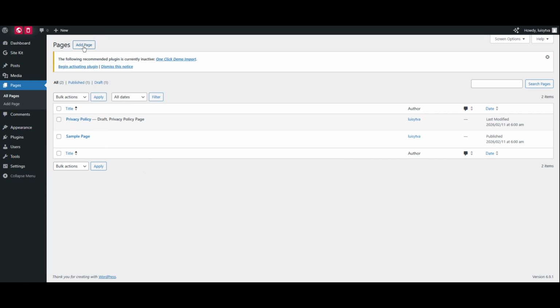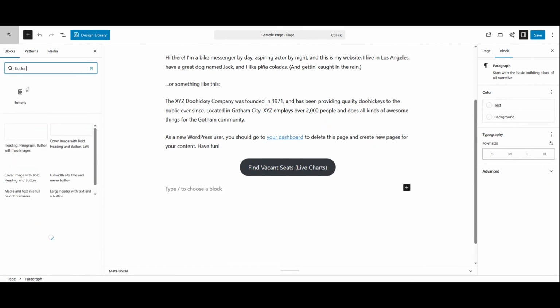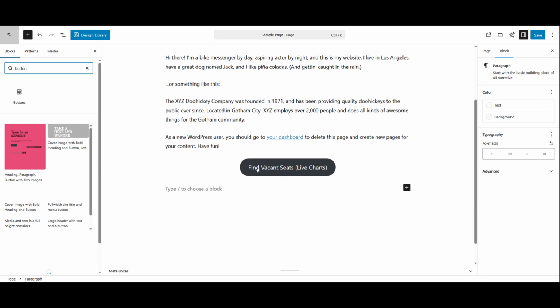If you're creating a dedicated page for helping users find vacant seats using the IRCTC app, clicking Add New is a great option. If you already have a travel resources page, simply click Edit under that page name. Once you're inside the page editor, go to the Content area or Sidebar section where you want to add the button or link. Now you need to add a button that directs users to the official IRCTC online charts page.